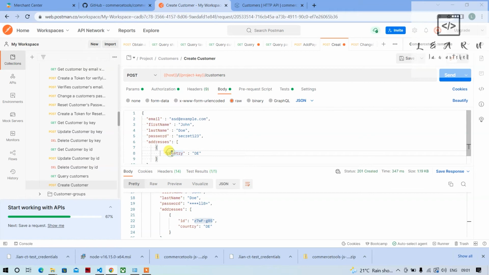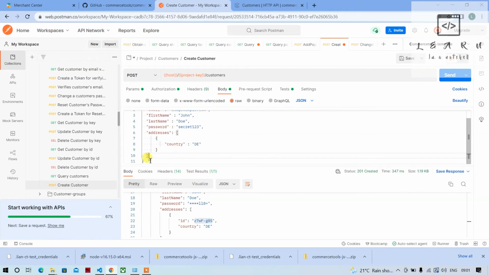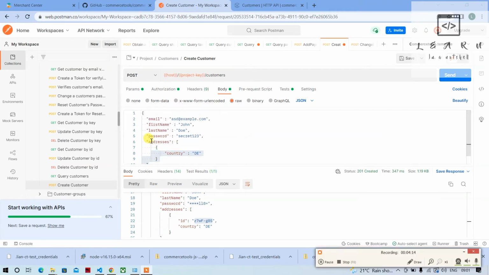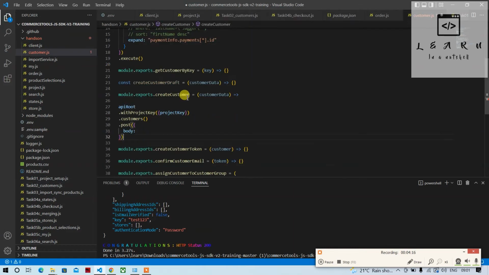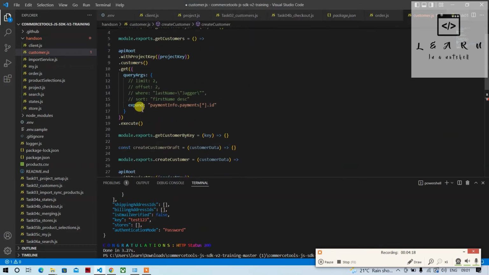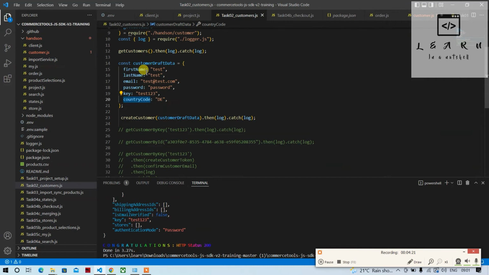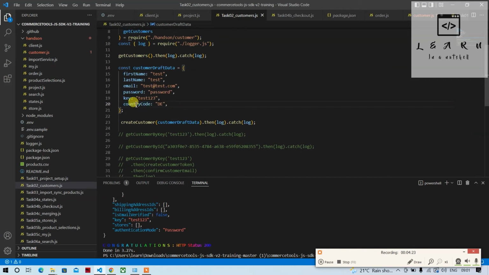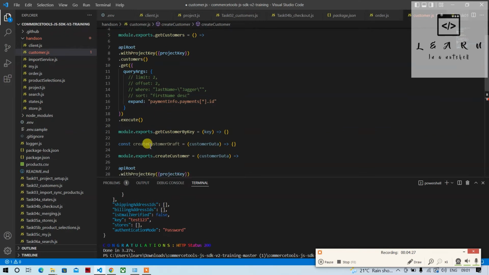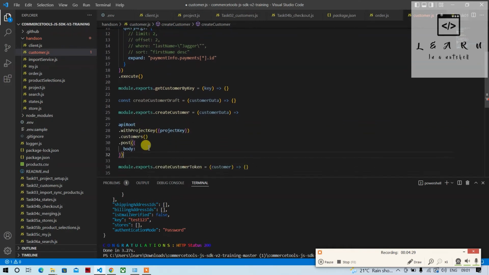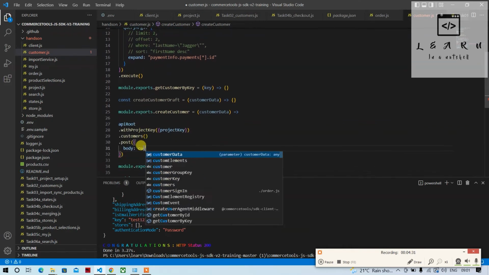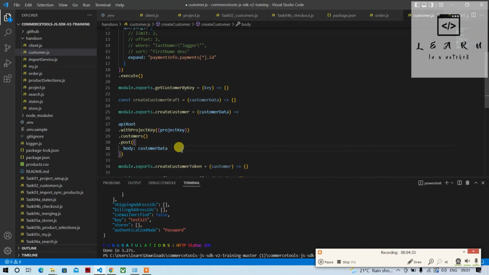Something like this will be the accepted JSON. You can do that directly in this file itself: instead of country code, you can directly pass this in the body like this. That will also work, but I'll not do that.